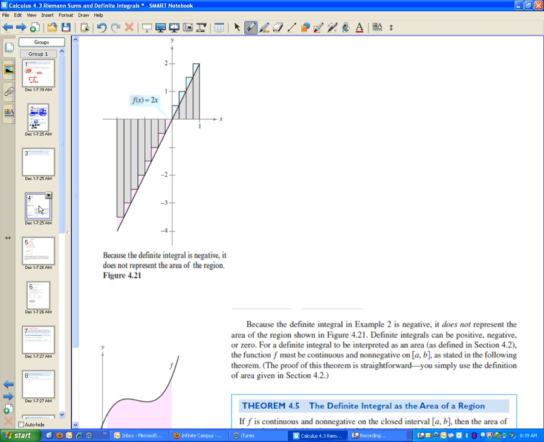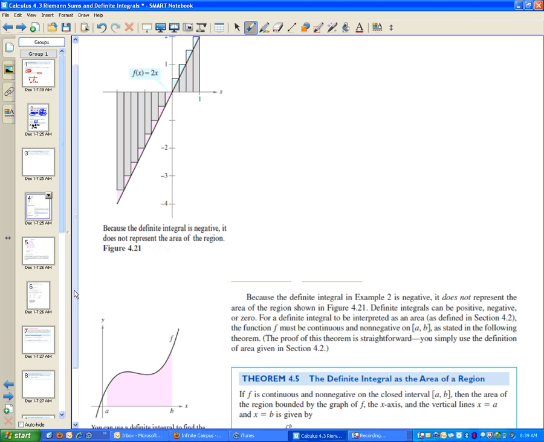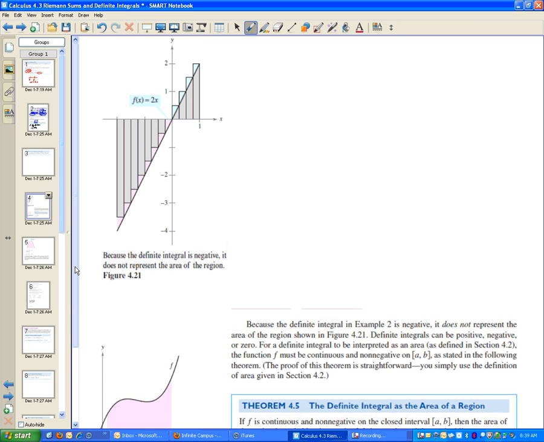All right. Now, one thing we haven't talked about here is this. What if our region is below the x-axis instead of above the x-axis? To do what we've been doing, using f of x as the height of a rectangle, for this part right here, wouldn't all the f of x's be negative? So wouldn't we actually get negative areas? Areas aren't negative, are they?